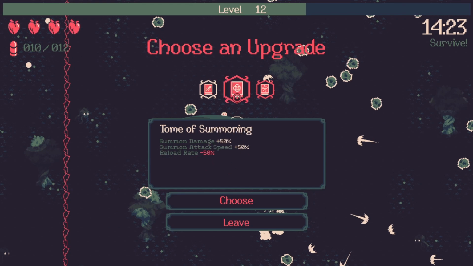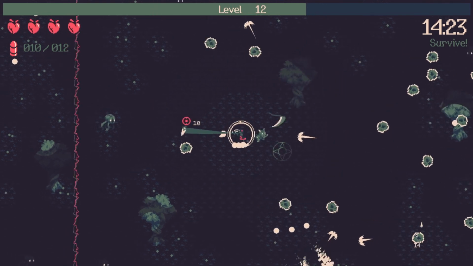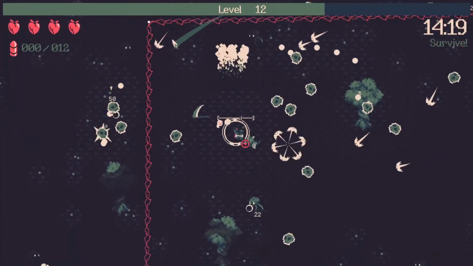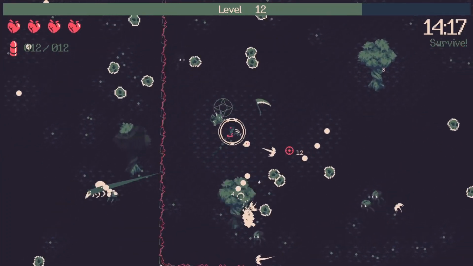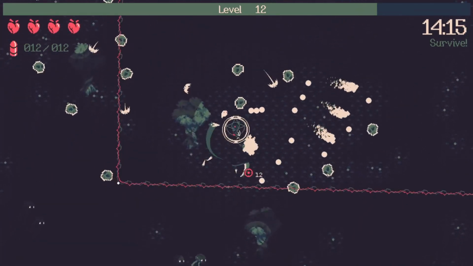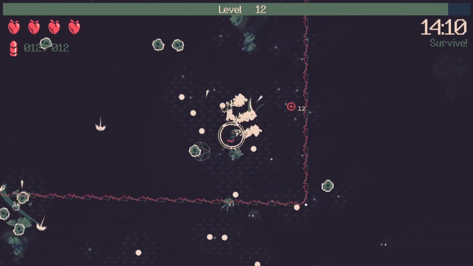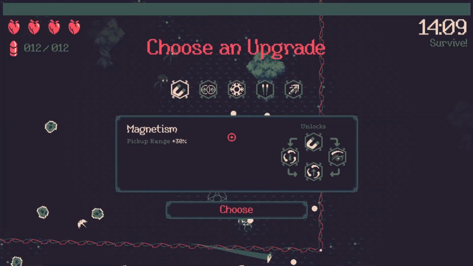Summon damage 50%, summon attack 50%, reload rate 50% minus. We take this. Tome of the summoning. We literally got the best possible thing we could have gotten. Now we do a lot more damage. Now we attack a lot more often. We do have less reload, but it doesn't matter. The blades run around as fast as the universe itself. My dragon shoots very fast.